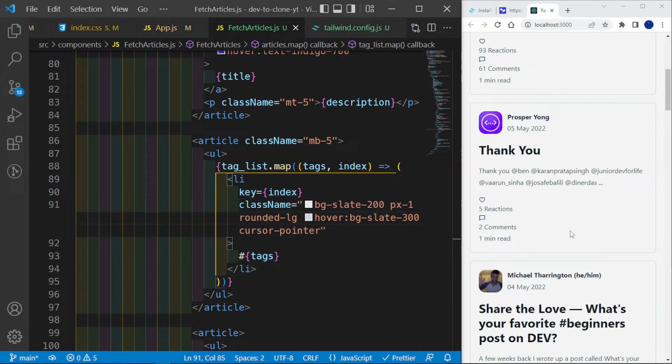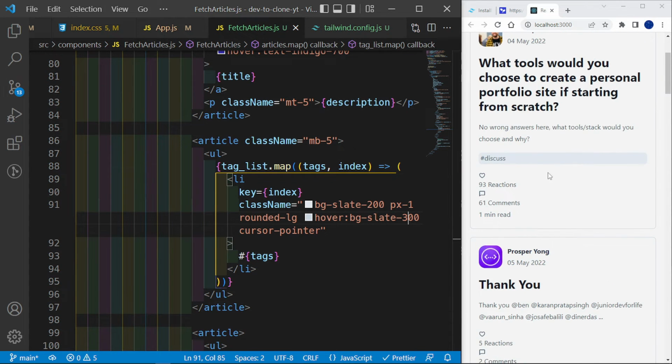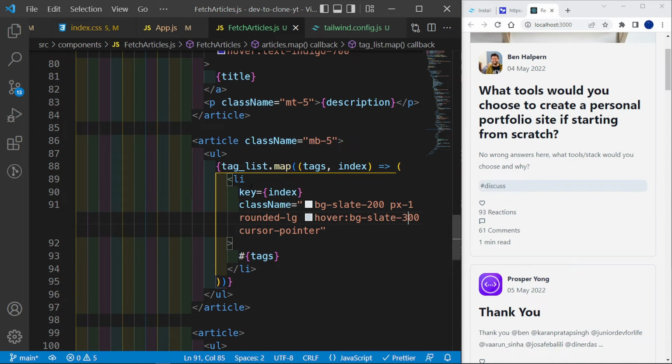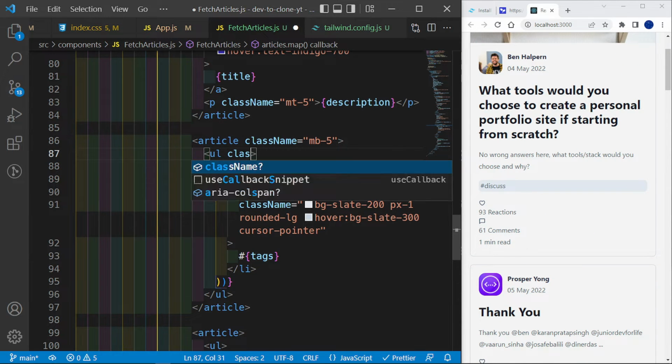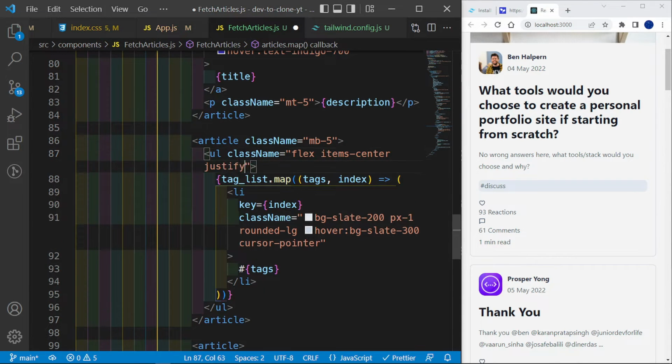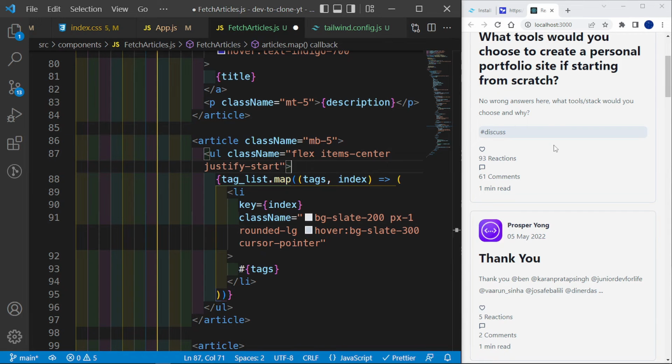Now what I want to happen is I want these tags to be list items. So I'm going to go inside the UL, give this a class name of flex, items-center and justify-start. And then for smaller screens, these tags might be too many where they're going to overflow over the device width.